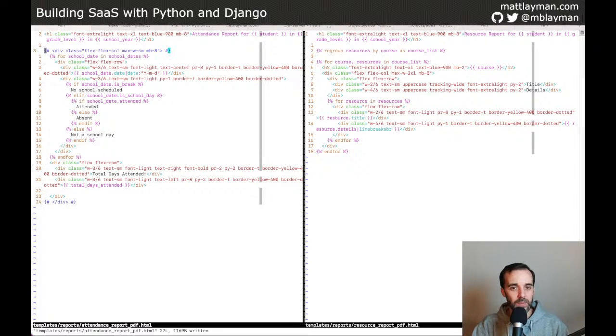So now what happens if we go down to each of the flex rows? So we've got a flex, like a little row that's not wrapping the whole system, but is for every day in the school year. What if we put these two things on it? What's that going to do?